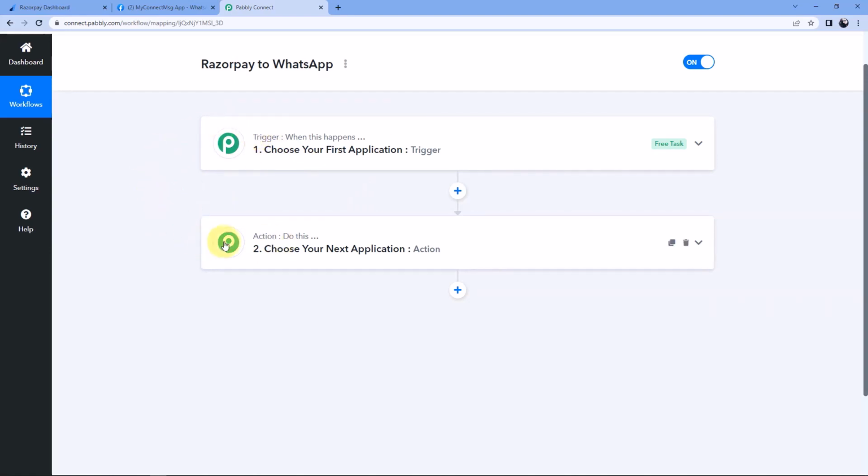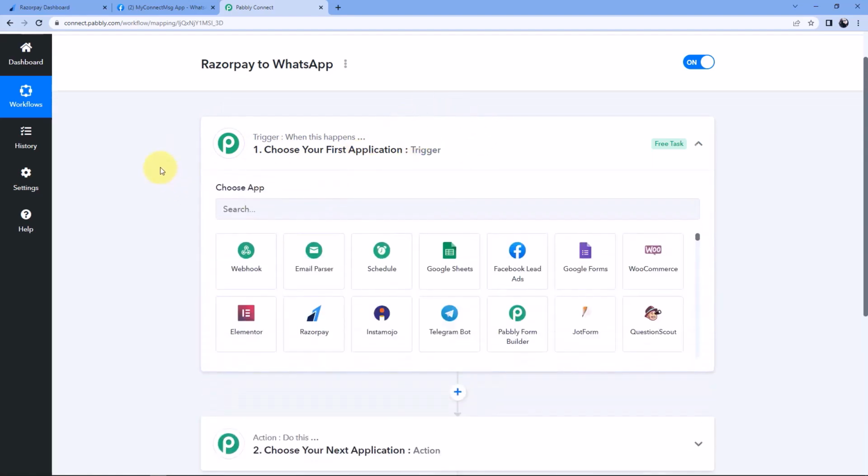So triggers and actions are basically those 2 concepts, those 2 principles on which this whole automation works, where the trigger says when this happens and the action says do this. So let's begin with our trigger window. The idea here is, first we want to collect the details or the response for every payment which the customer cancels, or every cart or every purchase which the customer abandons.